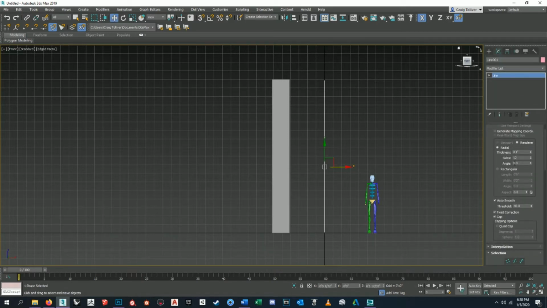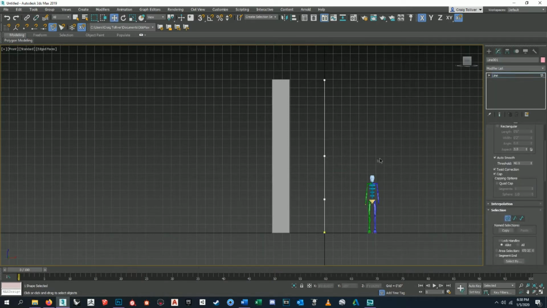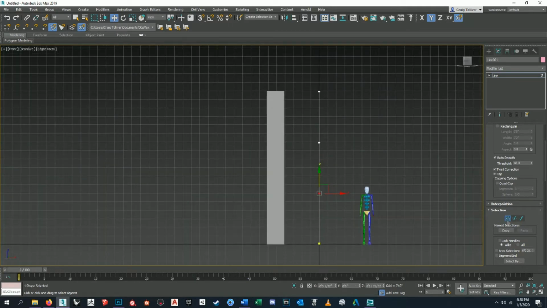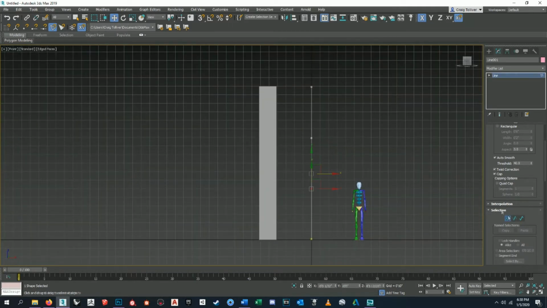Now what we can do is we can go back to our selection. Let's do the same thing, just kind of get it evenly distributed here. Boom, boom. And now we can start dragging these points, and it'll do a nice kind of smooth transition for us, you know, like instead of that hard jagginess we had before.